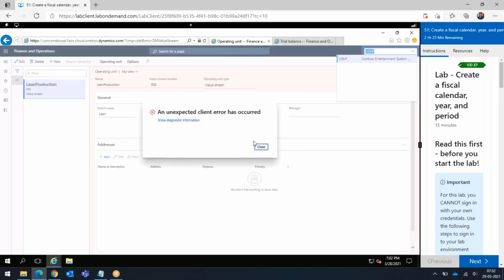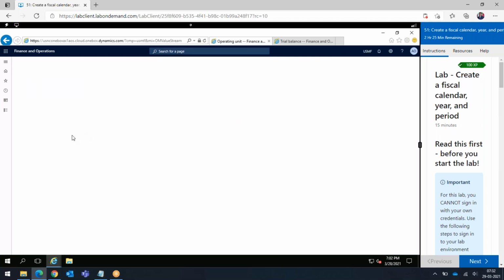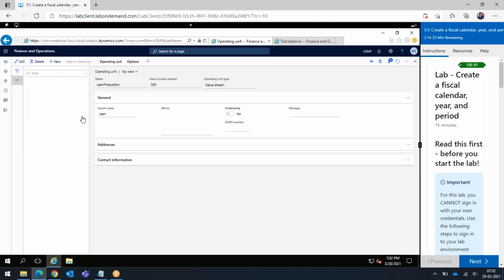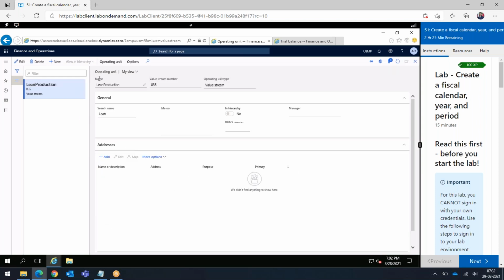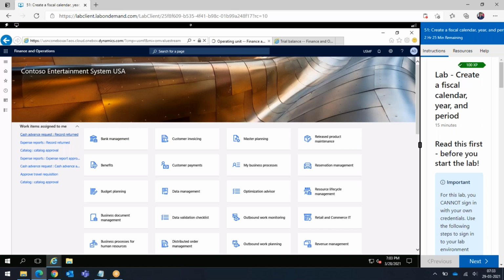So they have created some. This is a kind of manufacturing unit, like here, operating unit. Value stream means the operating unit type is value stream, it is a manufacturing unit.